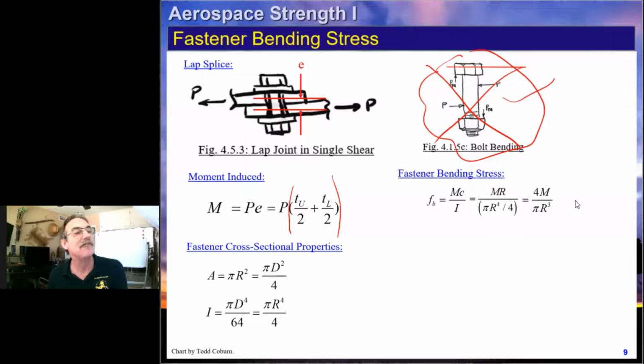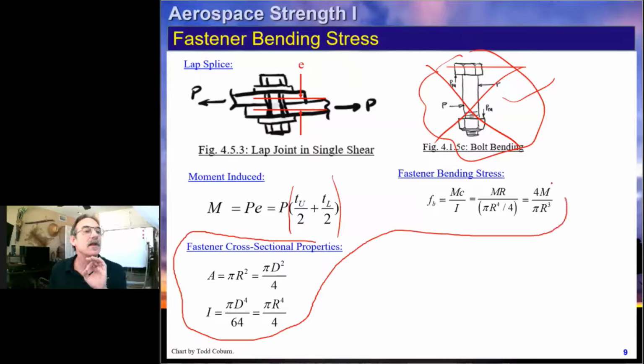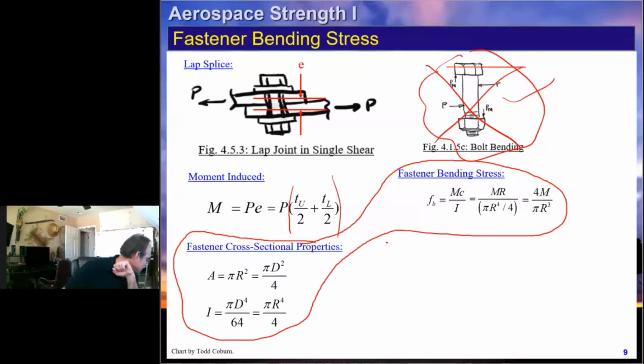Now, I'm covering all of this because we're in the fastener section. However, we haven't covered bending stresses yet, okay? So all of this is really not going to hit us at least until after lecture 6 when we cover bending. Or maybe it's lecture 9, excuse me. So we're not going to do this for a while, and actually, we're not going to do this at all this semester.